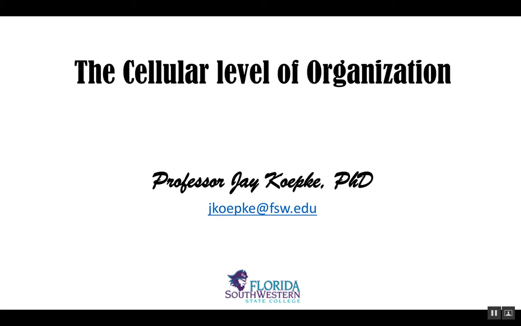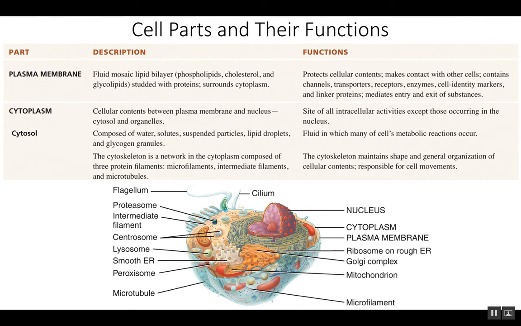The difference between this set of lectures and your biology course is I'm honing in on the most important aspects of cell biology for this course in anatomy and physiology. So I will be pointing out why it is important to refresh yourself on these topics. What I like to use is this table. This table can be found in your book. And we're going to go through this table and just briefly point out some of the major parts of a cell. First one being the plasma membrane.